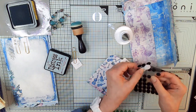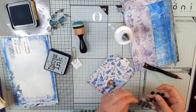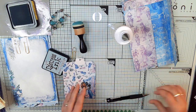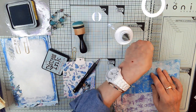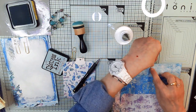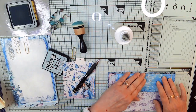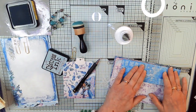I pulled these off of a snippet roll that someone sent me. I guess they figured people might want to deconstruct it if they didn't want to use it exactly that way. And so that's what I was going to do. I was getting ready to cut these flowers off, and they came right off because they were Velcroed on. I was like, no way. And then it was like, way.